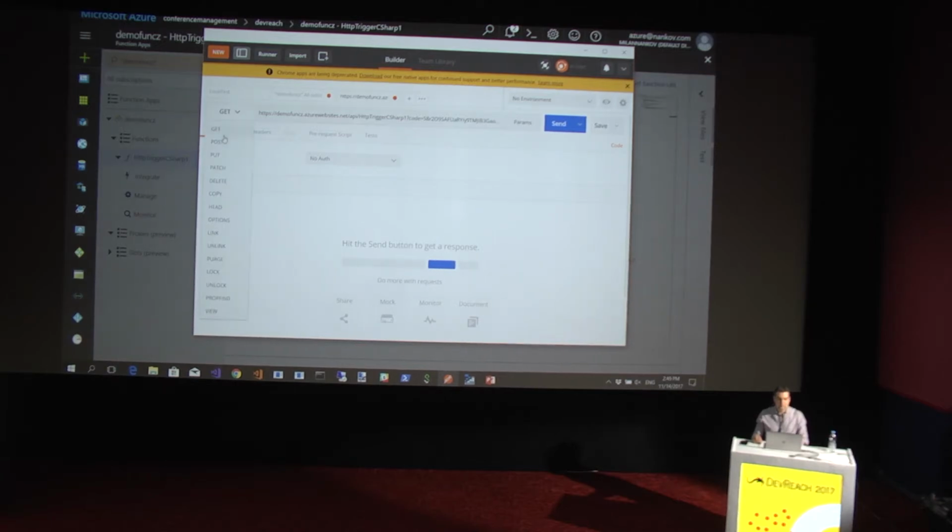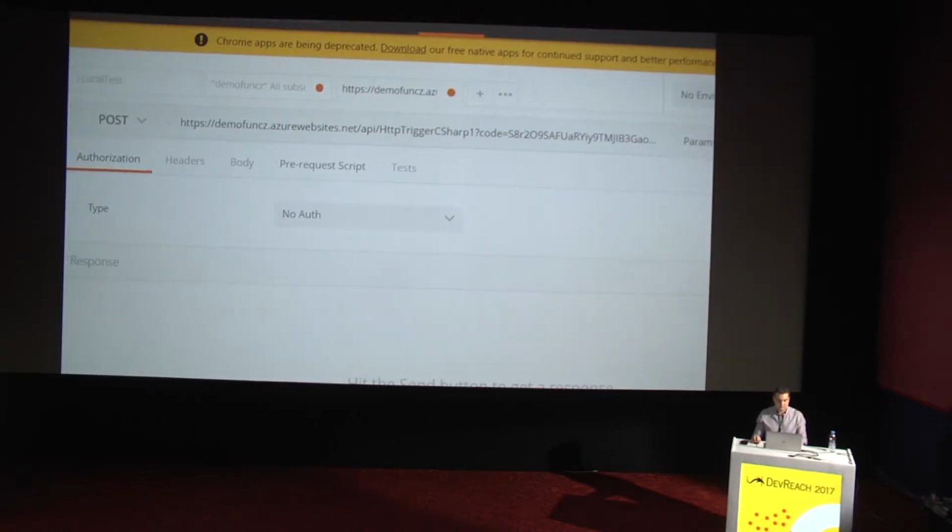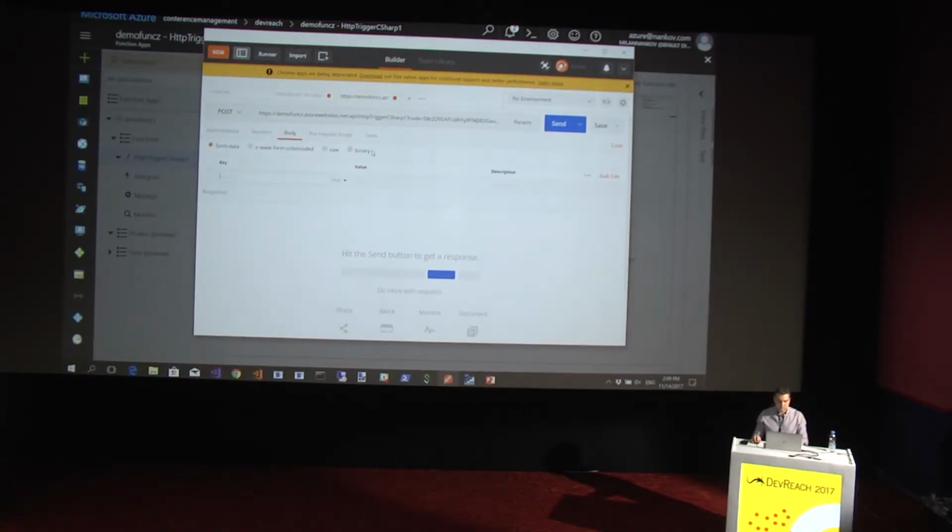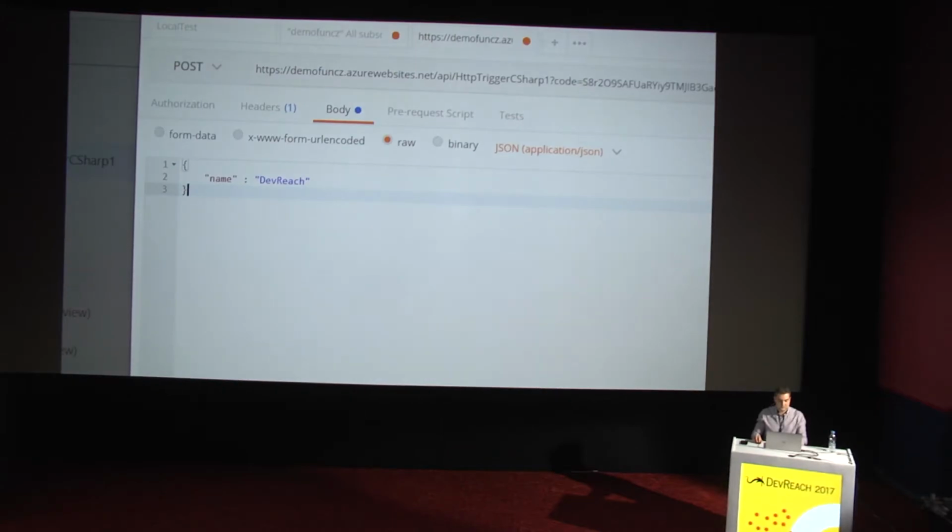And let's say that I want to do a POST request to this function. There it is. And let's say I want to have some JSON payload. Again, see, that's it.